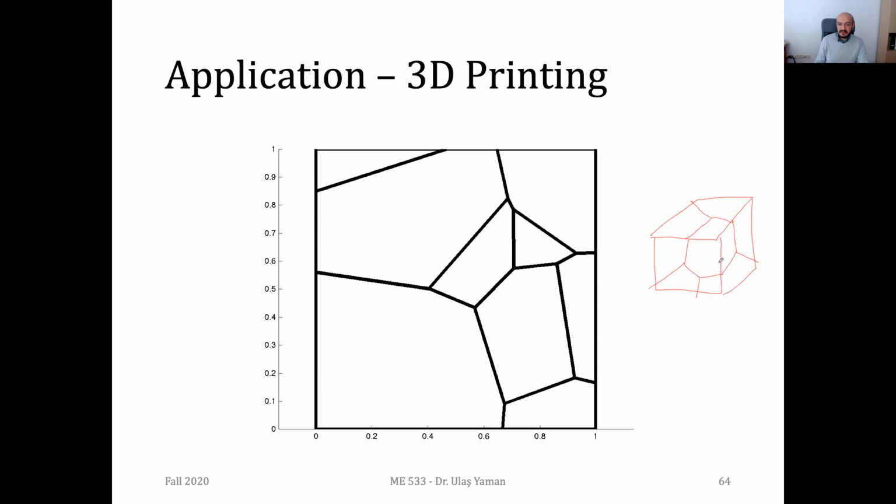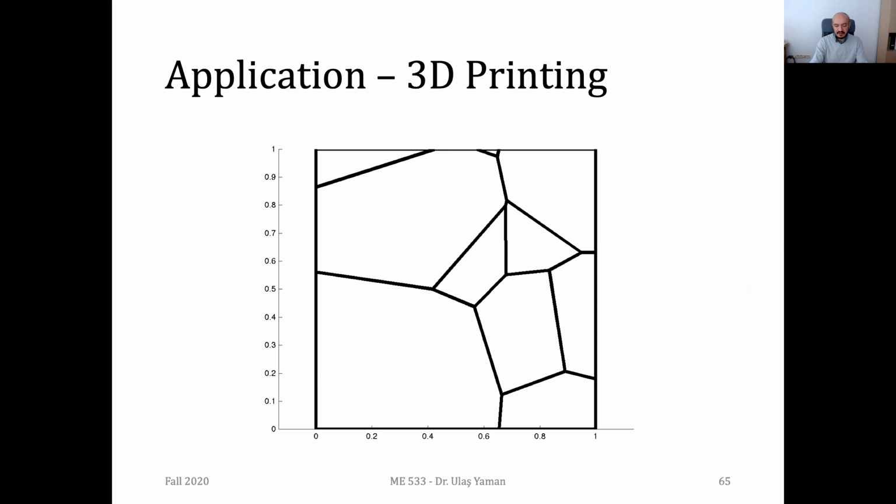Assume that this is an example, and once you take a slice, I will show you the cross section. If you take a slice just a little bit above, we'll see that things are not modified much. The cross section is almost the same. This is the previous one, and the next one is this one. We don't have much modification, just the coordinates of the vertices are a bit modified.